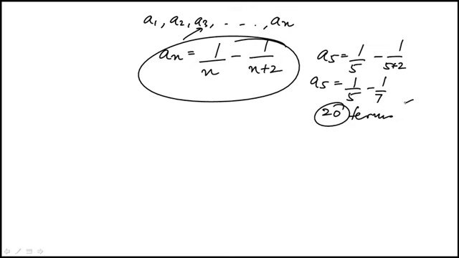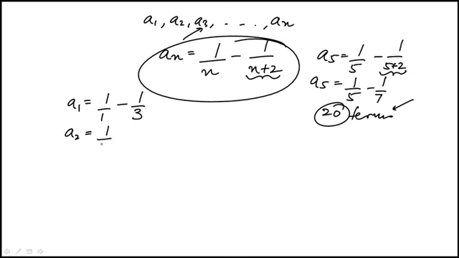And anytime you see problems where they're asking you for the sum of 50 terms, 100 terms, we know that there has to be some kind of a pattern, it has to simplify. And the best way to do that is to write out the first few terms. And so A1 would be 1 over 1 minus 1/3. I'm just adding those numbers here to make it 1/3.